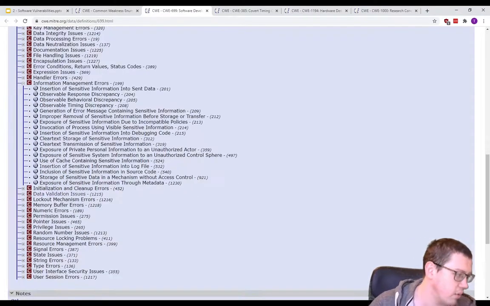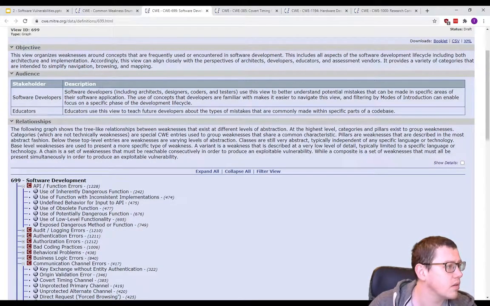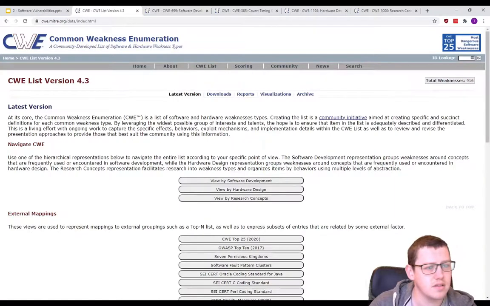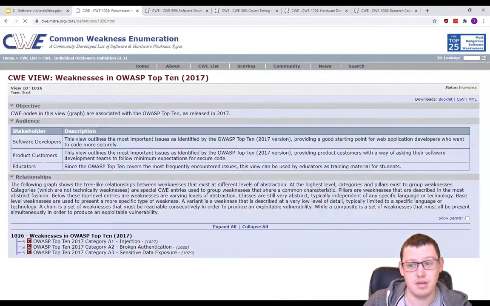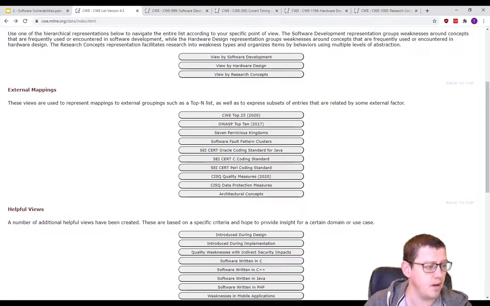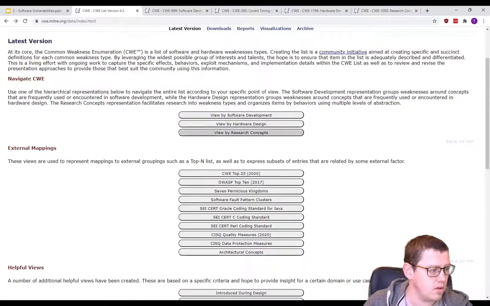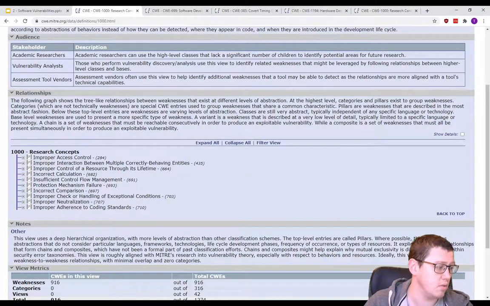So there's loads of different ways of doing this. If you see up at the top of the list, it says that there's 916 weaknesses. So this list view shows you lots and lots of different ways of looking at it. So there's things like the OWASP top 10 are in here. If you click on that, they've sorted all their objects by the OWASP top 10. So these are some really interesting, useful things. Research concepts. So this is more like things that we see in SciBoc, things like access controls or control flow management.